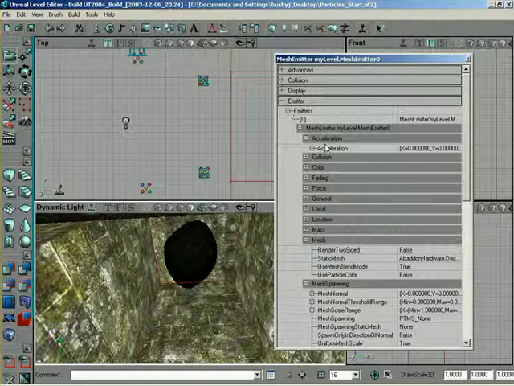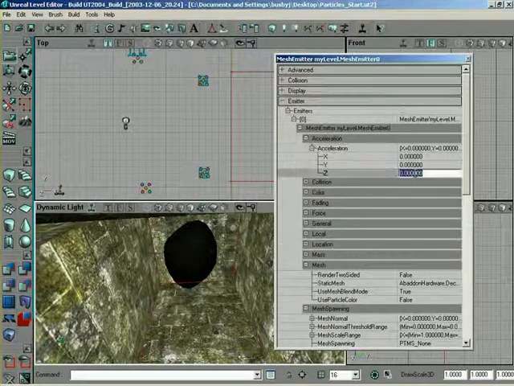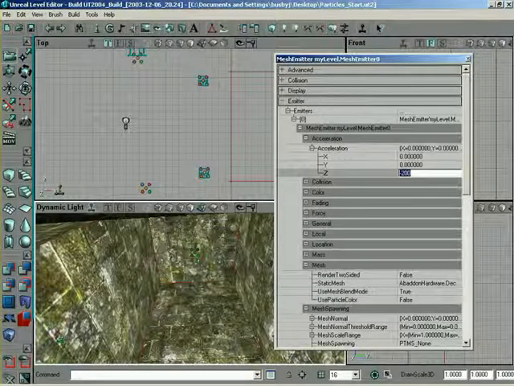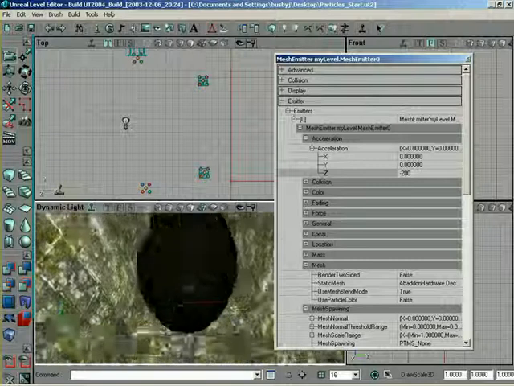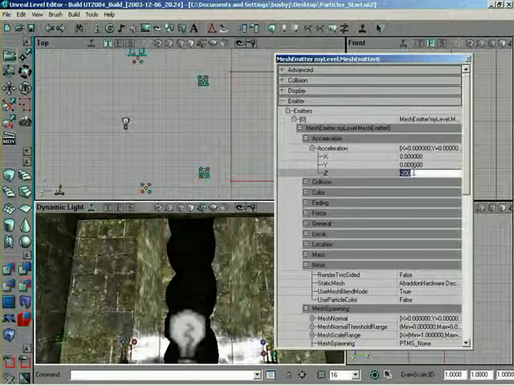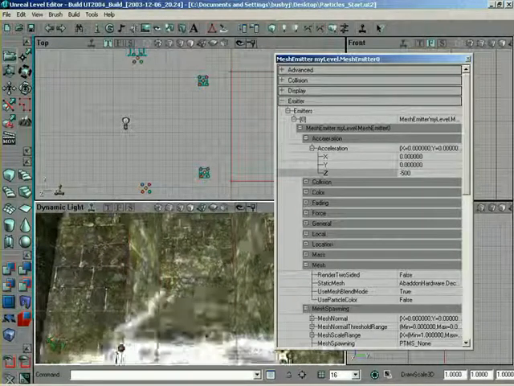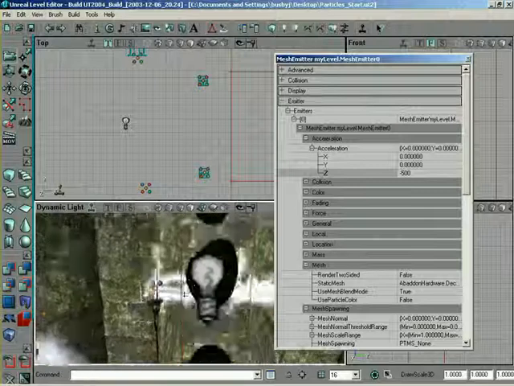Now, what we wanted to do is start falling. Well, to add gravity, we want to use acceleration. So under Z, we want to say negative 200 fall. And no, maybe faster. I want it to fall faster. Negative 500. Fall faster. Hey, that's what I'm talking about.